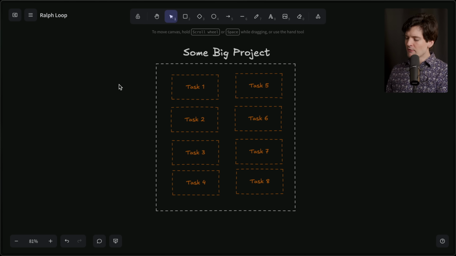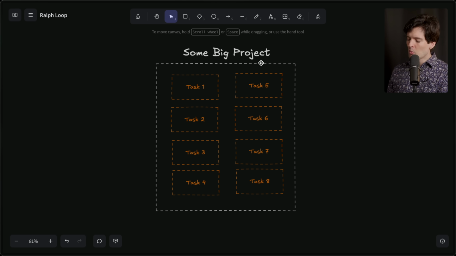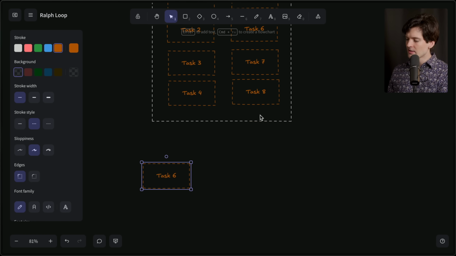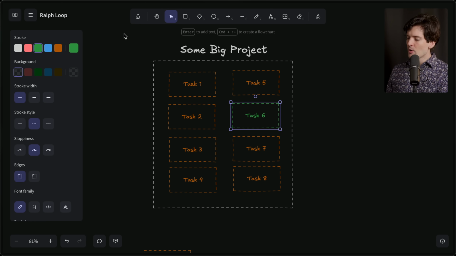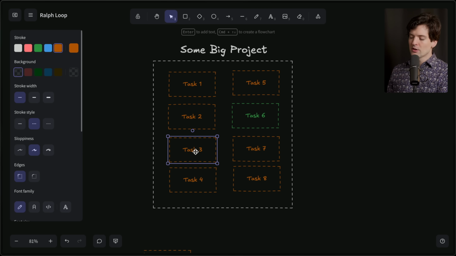The big part of why the Ralph loops are interesting is it throws that whole model away. Instead of trying to split the work up into various groups that can be done by different people in parallel, it says, hey, model, pick what you think is most important to do first. And it says, okay, task 6. So it does 6, and then it completes it. Now it's green because it's done. Then you ask again, what remaining task is most important? It looks at them all, says, I'm going to do 3. Okay, it does 3. Now that's done.